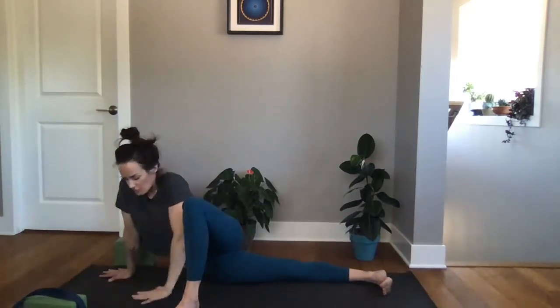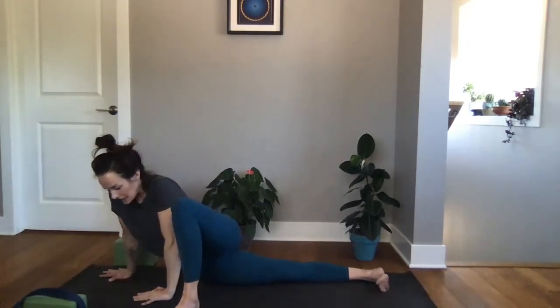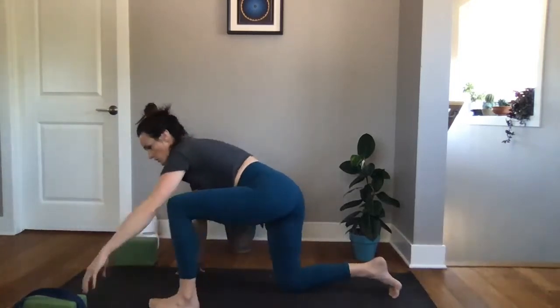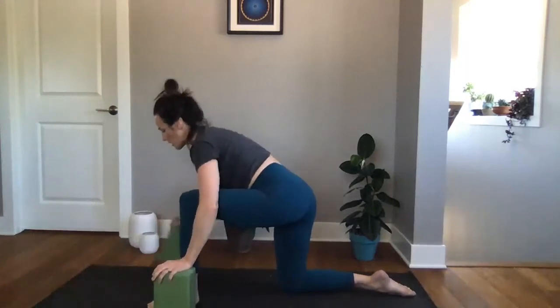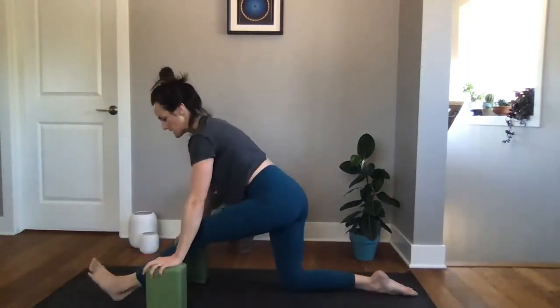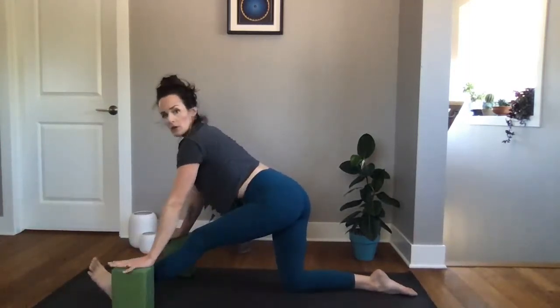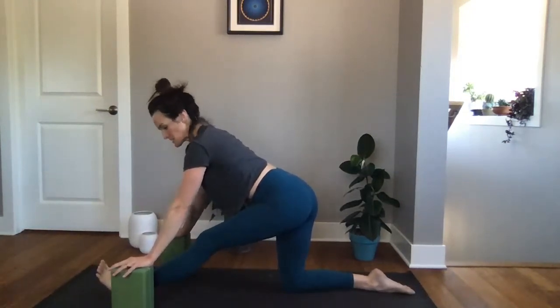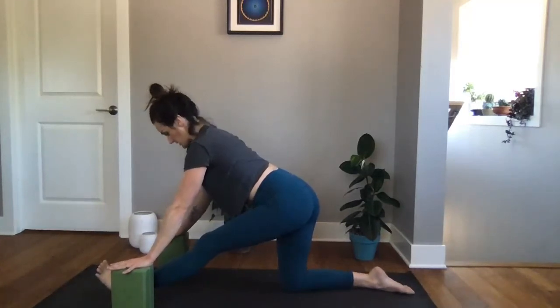Place both hands at the front of your mat. Lift your belly a lot. Place the right knee down. Turn to face the front of your mat. We're going Ardha Hanuman, half split. I prefer to use blocks with my half split because it keeps my spine longer. Anchor the left heel just a little bit.